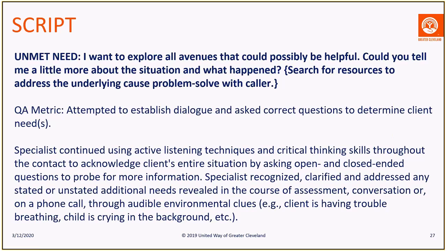Okay. So the next line in the script: "If it's an unmet need, I want to explore all avenues that could possibly be helpful. Could you tell me a little more about the situation and what happened?" And then at that point, you're going to search for resources to address the underlying cause and do some problem solving with the caller. So the QA metric that this correlates with is attempted to establish dialogue and asked correct questions to determine client needs.